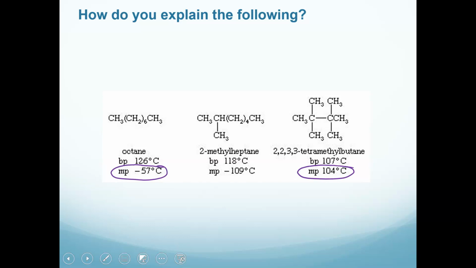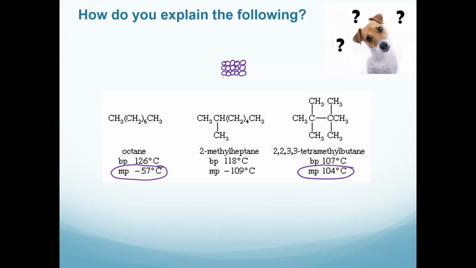So to make sense of this, we need to think back to what it means to melt, right? If we're melting, we're going from a solid to a liquid, okay? And we want to think of what a crystal lattice looks like. So if you think back to what a crystal lattice looks like, I always remember kind of the cube that has the balls that represent the molecules, and they're packed tightly together.